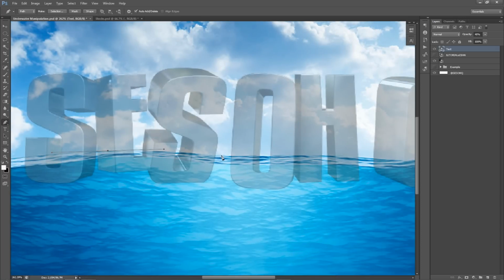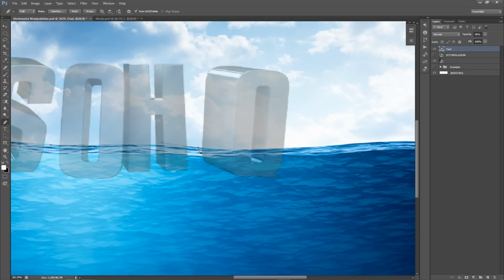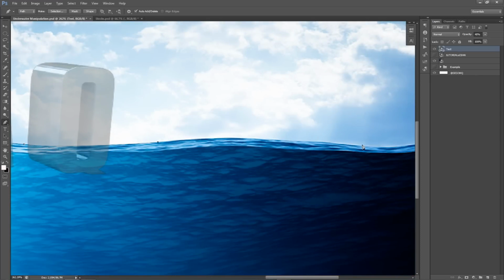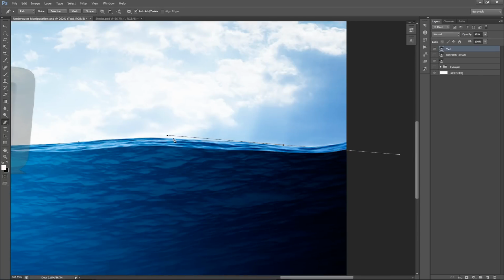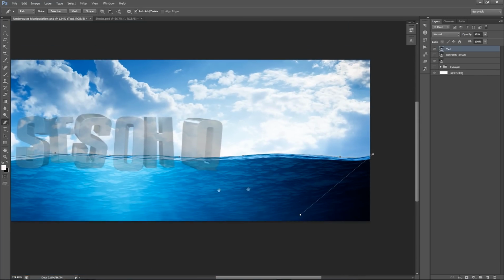I don't have to be ridiculously perfect, but since water is very fluid, you won't find yourself using too many points. It'll mostly be really nice curves into other curves, so I'm not going to press Alt, how I usually would when doing something very precise and pointy. I will not click Alt throughout this entire thing. I'm just going to leave all the curves and try to fix them along the way. And here's another curve. Luckily it's an ocean line, so there's not too many waves, and it's not too difficult. We're going to finish it off with a curve here, and that'll do it for me. I didn't have to go all the way out, but I just did.